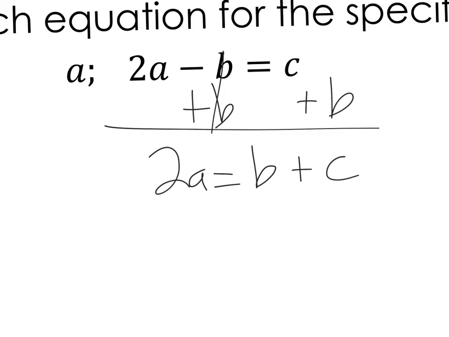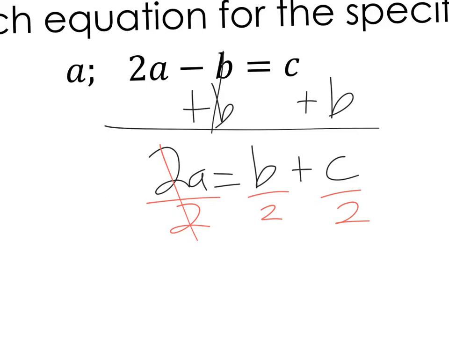All right, let me take that out, and let's get back to this. I'm solving this for a, so I need to get rid of the 2 by the a. 2a, they're smushed together. They are married together. They're multiplying. So if I'm going to split them up because they're married, then I'm going to divorce them, or divide them. So I'm going to divide by 2, and I'll divide this by 2 and this by 2.